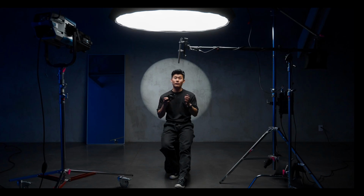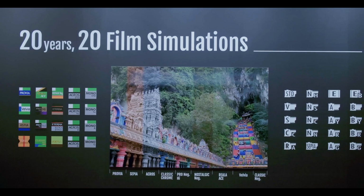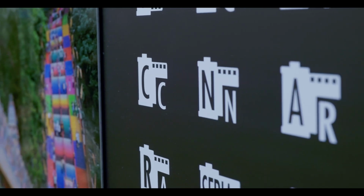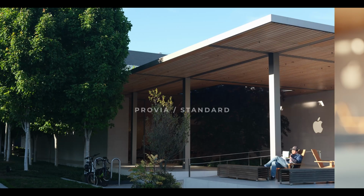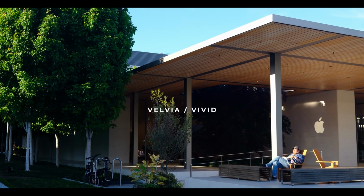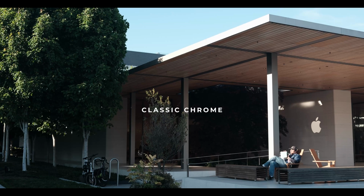Now, as you know, Fujifilm was known for their film stock, for their old film cameras back in the day, and they still are. But what they've done is they've actually brought some of those film looks that they were able to create in their film stock into their actual digital cameras, which is really amazing because now you can get a very stylized look. They're essentially built-in presets when it comes to color within the camera itself. Now, these aren't just your basic presets that you see for color profiles on like your Sony, Canon, or Nikon.